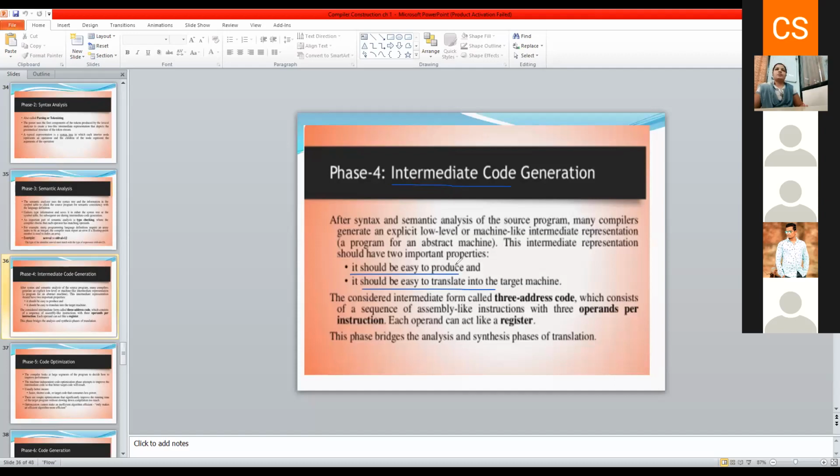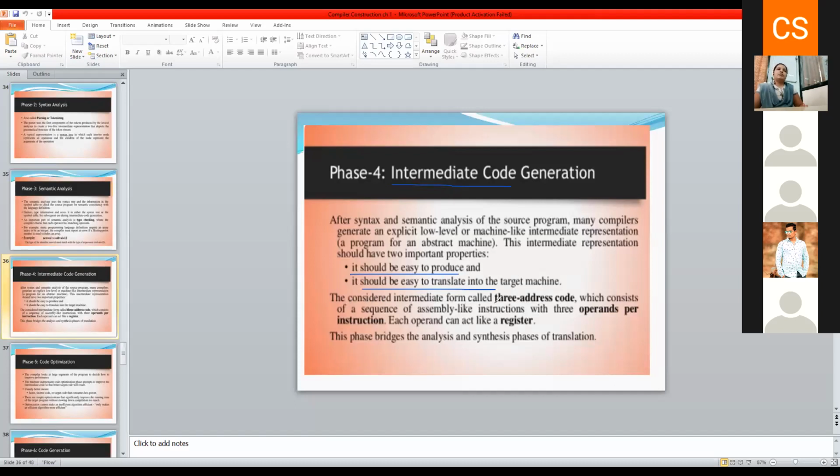So from source to intermediate code, easy generation should be there. And from intermediate code to target language, again the easy translation should be there. So source to intermediate code, the process should be easy. And again, intermediate code to target level also, the translation should be easy.